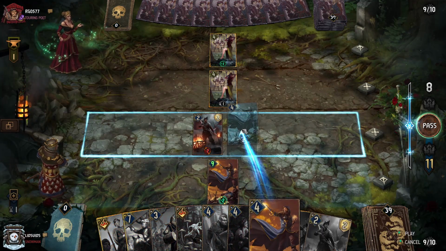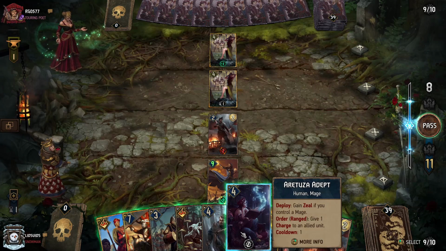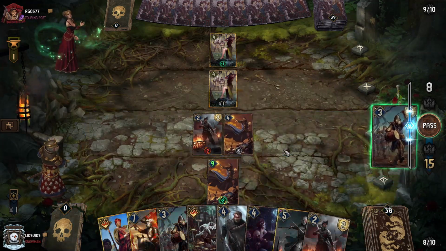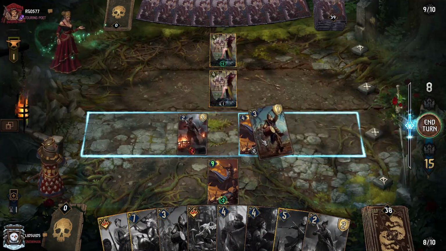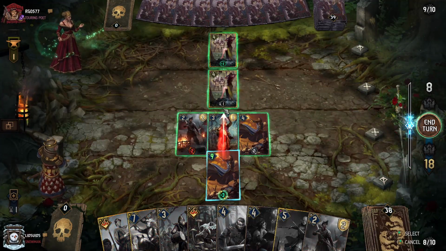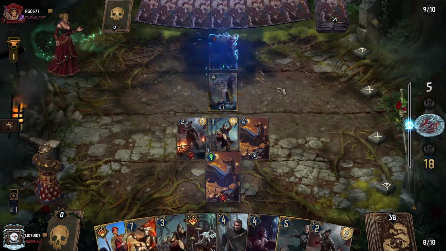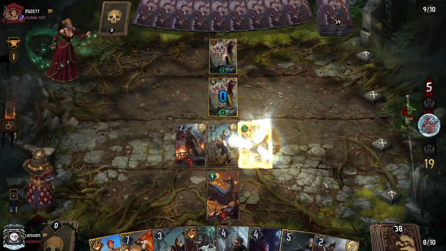Let's get you down here, or maybe even just temporarily throw down the Adept. Nah, let's go Spellweaver first here. And we'll get, okay, this Temerian Drummer, sure. And we are close to being able to remove one of the Malenas, and that could be a bit of a game changer for us.